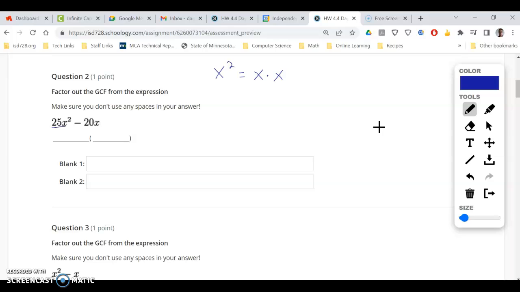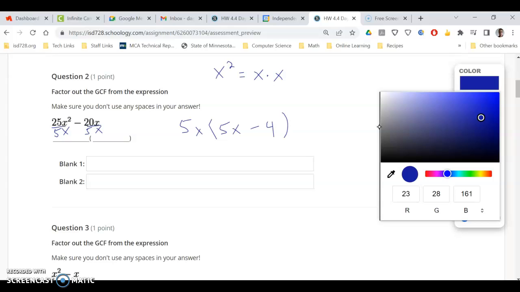Right? So we're going to pull out to the front an x from both since they both have at least one x. And then 25 and 20 are both divisible by 5. So we're going to bring to the front a 5 and an x. So our answer here, factored apart, is we have a 5 times x pulled to the front. And then what's left is just sort of divide them out. 25 divided by 5. And then one of the x's has been pulled out, so we have just one x left. And then 20 divided by 5 is 4, and the x has been pulled out.